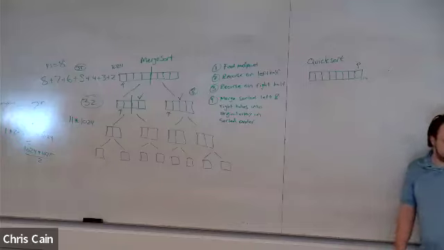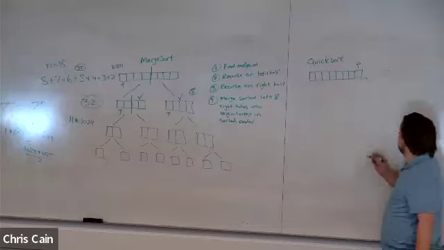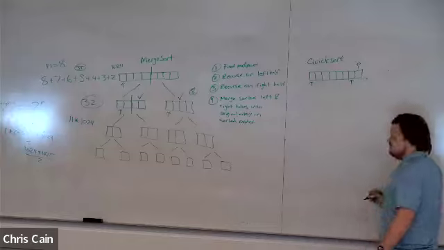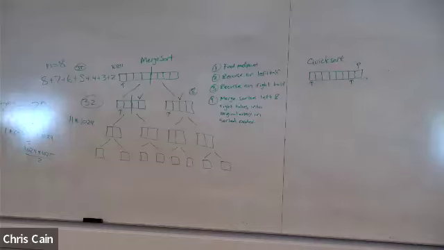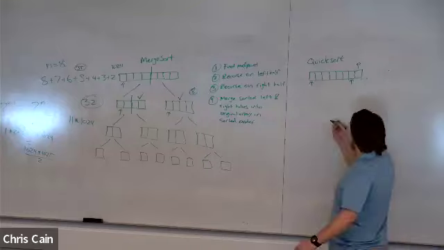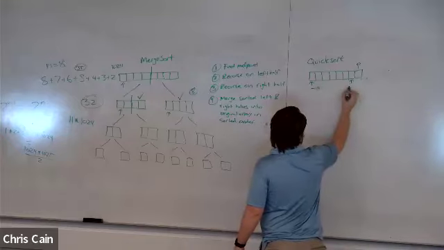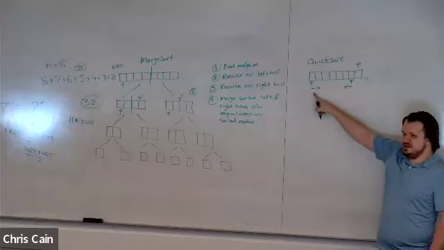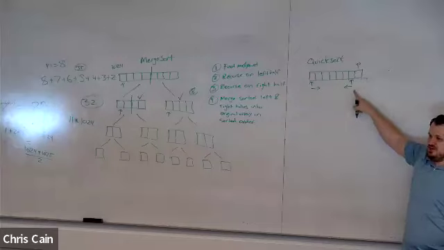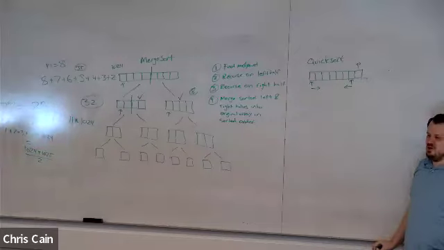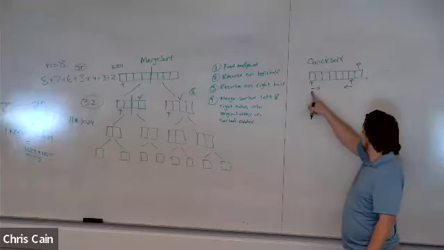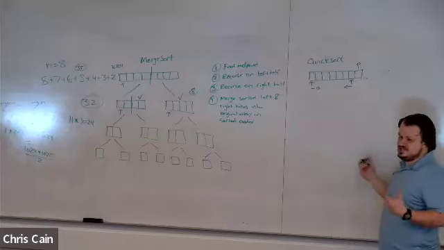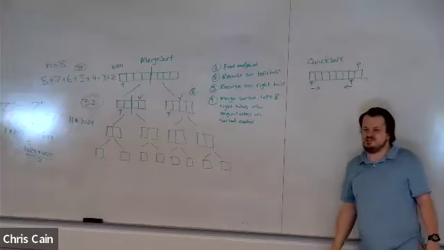So the way that I like to intuitively do this on paper is to put a pointer here and a pointer here. And the idea is that we're going to move these toward each other until they converge. So this pointer is going to be moving in this direction, this pointer is going to be moving in this direction, and we are searching for an element that is greater than the pivot here, and an element that is less than the pivot here. Once we identify that position, we stop that process. So this is going to be moving up, up, up, up, until it identifies something that is greater than the pivot. Let's say we find it in the very first position.